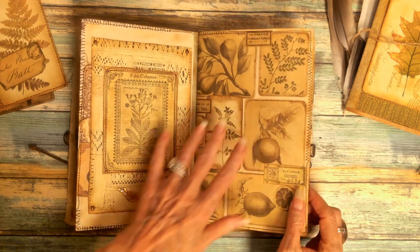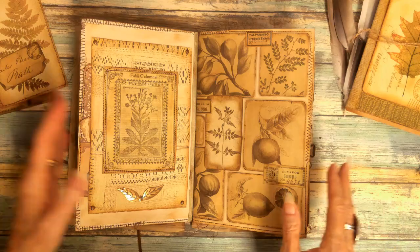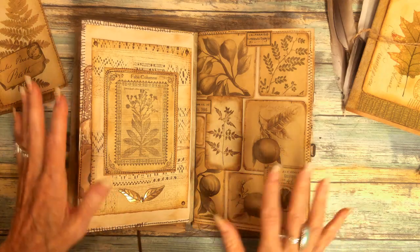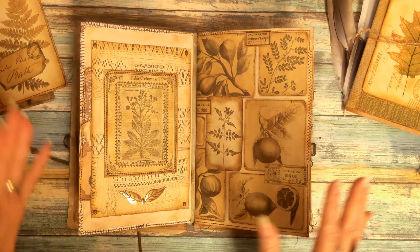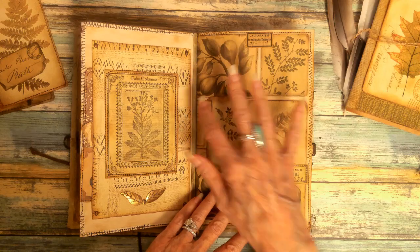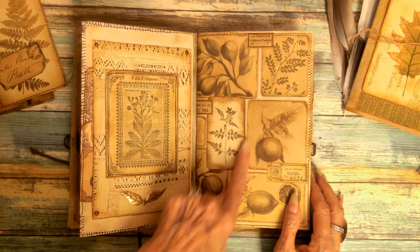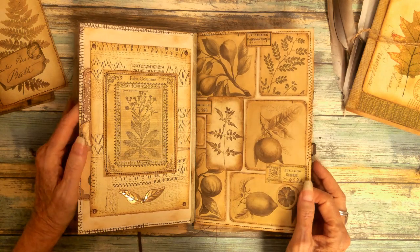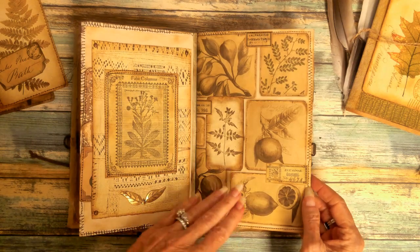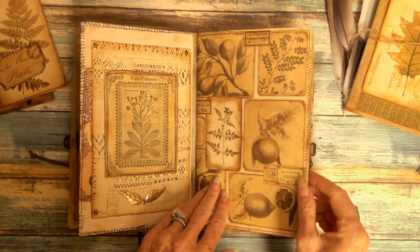This is actually a label page, but I love it so much that I just couldn't imagine cutting it up. I mean, I could cut another one up, but I didn't think that these fruit labels actually went with my flora of nature, the women of the flora of nature, of the earth of nature. So I instead made use of how beautiful it was, and I added labels to it in different places, and then where her logo and copyright are, I put another label on top of that area, which I think blends in so beautifully you wouldn't even know. And so I just used it as a one-page wonder, and I think it's gorgeous. It looks very Italian to me, like they're tiles, and so I'll be using it again this way. Just love it.